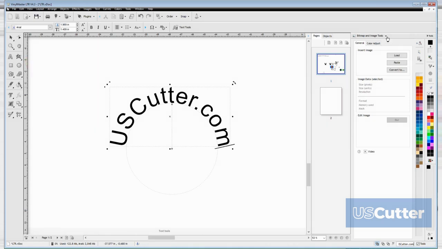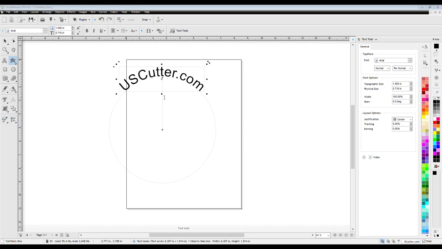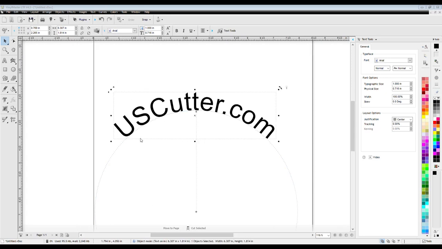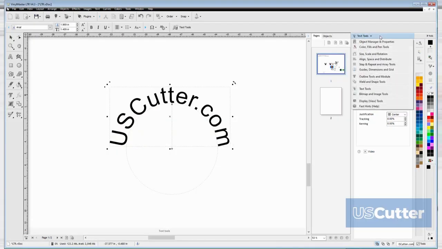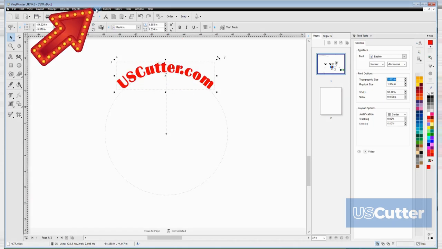In the LTR edition, you only have the basic arc text features. This only allows you to put the text across the arch around the top like so, and you can click the node to move the text around the arc, as well as adjust the distance between the letters, but that's about it. When it comes to adjusting the text on the arcs, you also have additional options in the text tools slide window located on the right side of the screen, and also some more options in the dynamic toolbar, and then again some additional options located in the drop-down menu above.